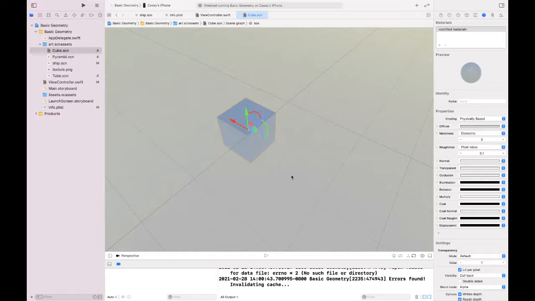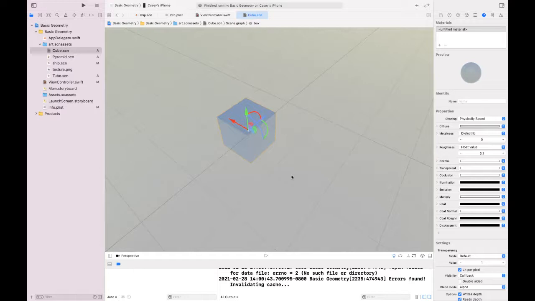Now, if we click our cube here, as you know, we're in our node inspector. But if we click over to the lines here for our attributes inspector, we can make some additional changes to our geometry. So let's go ahead and maybe do a segment count or chamfer radius. Let's do that one. So this would be how we can make like a rounded cube.